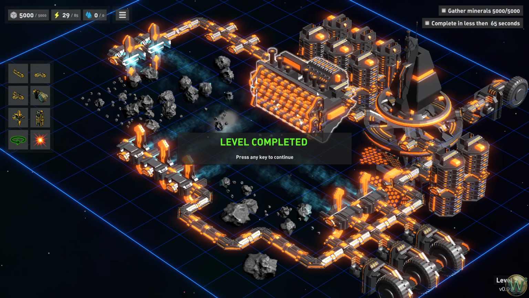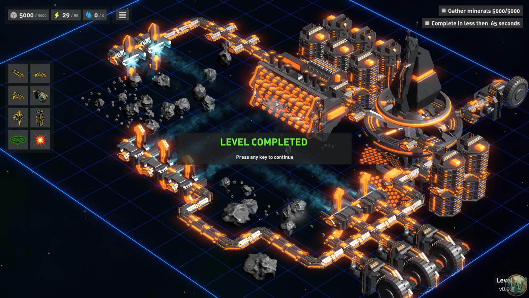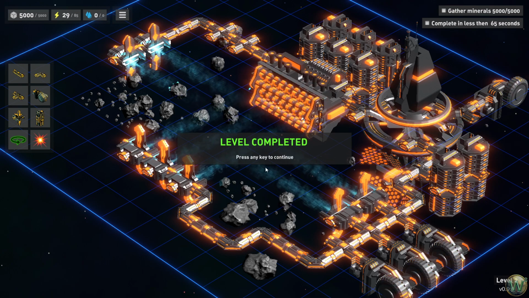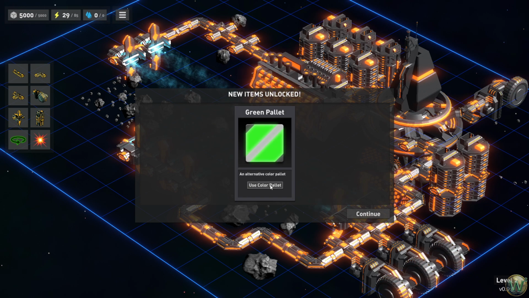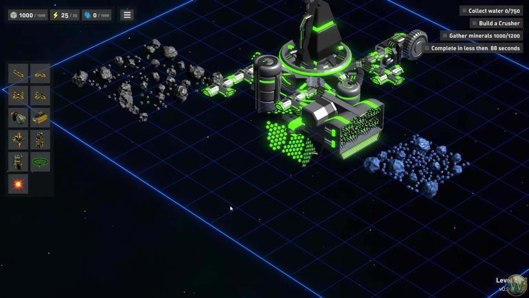But gravity is sort of a thing here, or momentum rather, is sort of a thing here. So once they get moving, changing their direction is very complicated to do. You can see these are bypassed over here too. So keep that in mind as you're pushing things around. And we unlocked the green color palette, so let's go ahead and switch that right now. I like the green anyway.